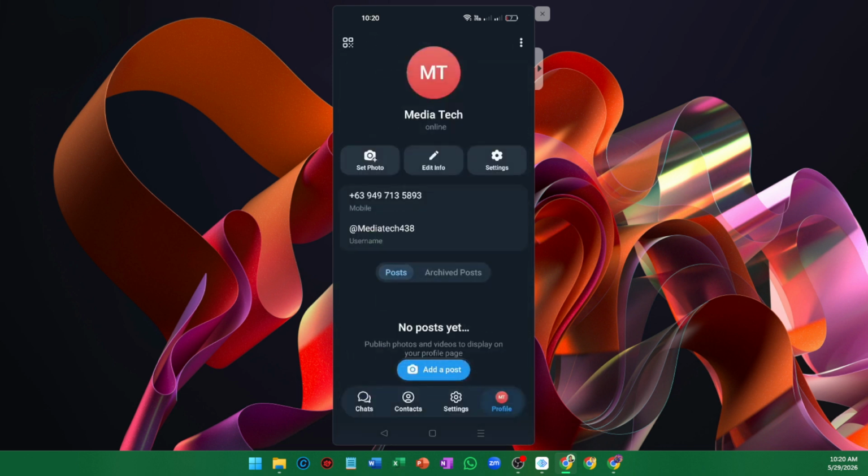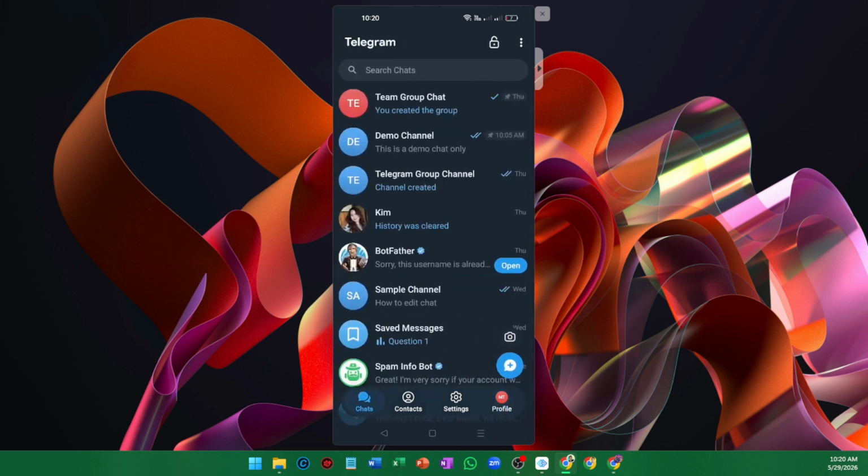Finally, paste and share your link anywhere you like. You can drop it into a message, add it to your email signature, include it on a website, or put it in your social media bio. Anyone who taps it will land directly in a chat with you on Telegram, which makes connecting fast and secure without revealing your phone number.